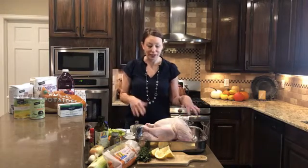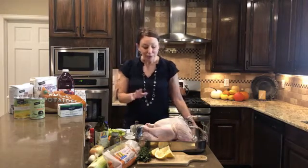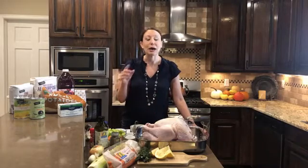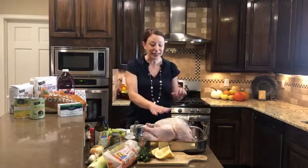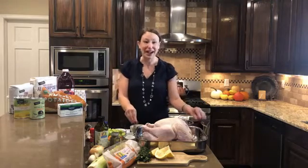Now let's talk about how to prepare a juicy turkey for Thanksgiving. I purchased a Honeysuckle turkey about a week ago — well actually, I got it free at Safeway because Safeway had that amazing free turkey promotion. That has ended, but I did get this nice Honeysuckle turkey when that was going on.